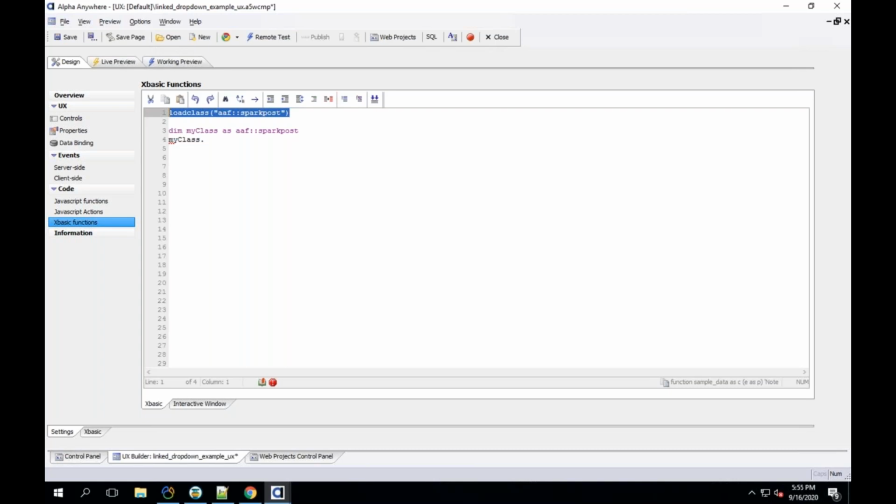It would just be weird errors, and I'd have to restart the server or reload the class. Boom, everything just worked. Because let's say I added a new function, my cool function, and that hasn't been loaded. Well, it runs this, it says, oh, I don't know, this class doesn't have that function. I'm sorry, I'm throwing an error. But if I force that load class at least one time before I want to use the new set of code, everything works fabulous. So again, once you've defined your class, all you have to do is dimension an instance of it. Then you're available to use it any way you want to.